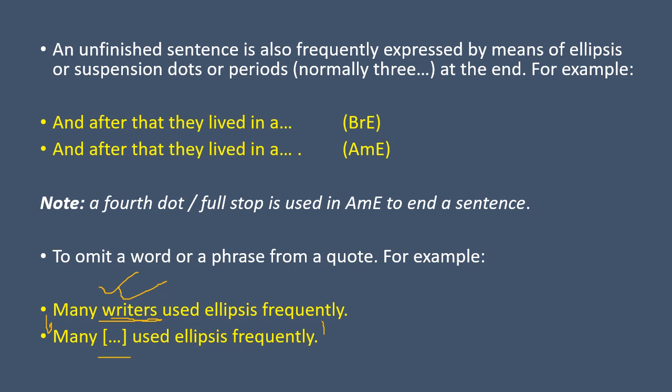Now I would also like to say that it depends on how you use these ellipses. Sometimes some institutions just ask you to use 3 dots like that. Some of them say, all right, you write a sentence, you omit something, you just write 3 dots and you carry on the sentence and put a full stop. But in some institutions it says that you have to put square brackets around ellipses, like I have done here. So it's up to you and up to your institutions. You have to confirm with them what type of conventions you have to follow.